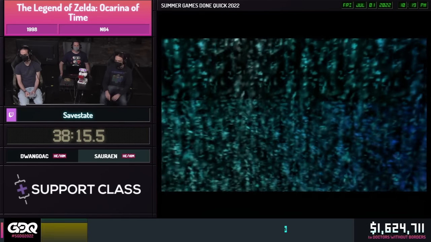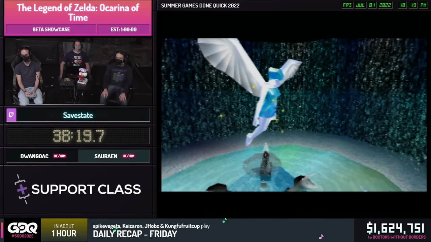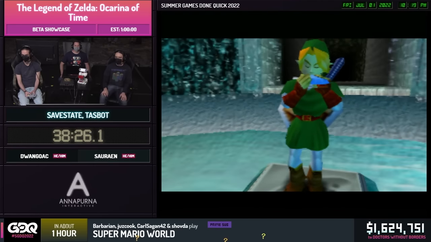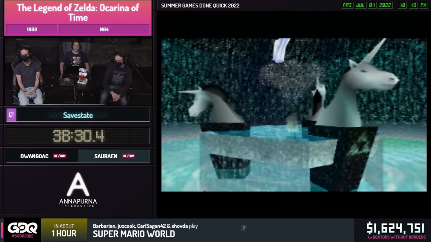So this song, The Overture of Sages, was actually shown in an early rumor about Ocarina of Time from 1999. It wasn't really clear if this rumor was true or not because there were some issues with the screenshots. They looked a little bit Photoshopped. But here we are learning The Overture of Sages from the Beta Great Fairy in the Unicorn Fountain.